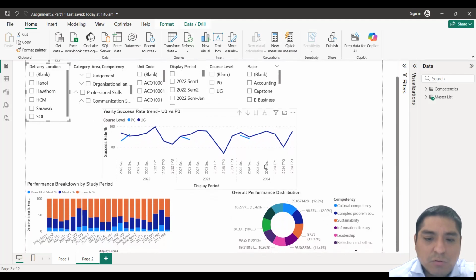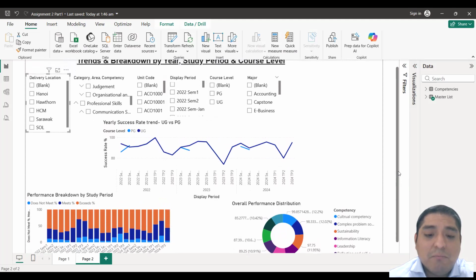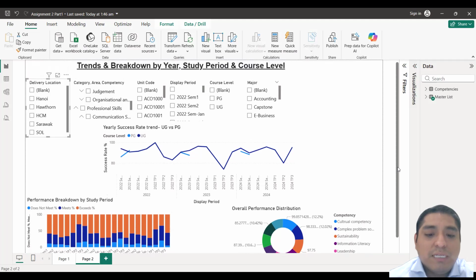Now, from this dashboard, we can quickly see the overall performance is strong, averaging around 90%, but we can immediately spot the few individual assessments that need attention. This tool makes it very easy for managers to monitor assurance of learning outcomes, compare undergraduate versus postgraduate, and focus improvement efforts where they are most needed.